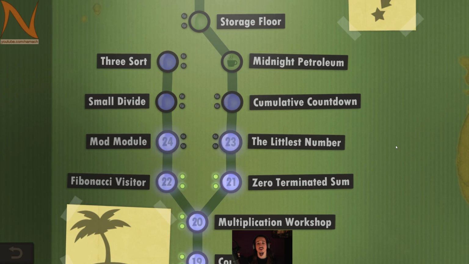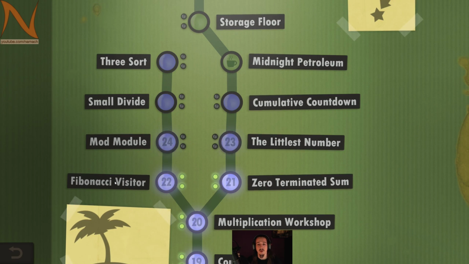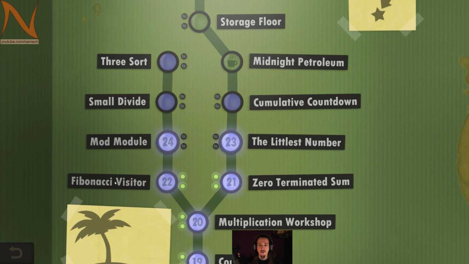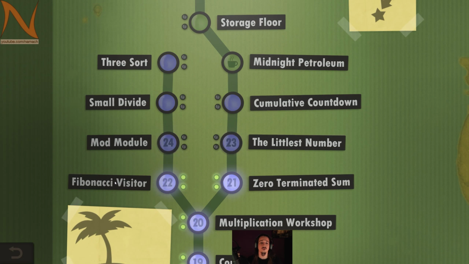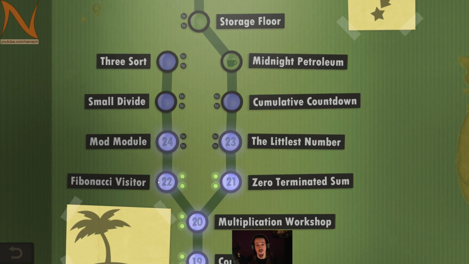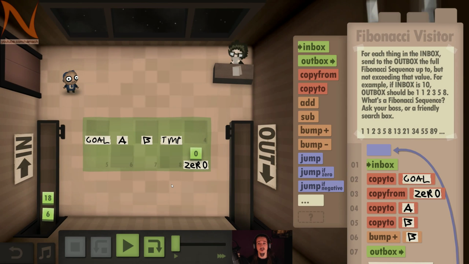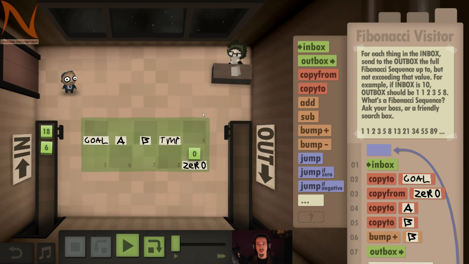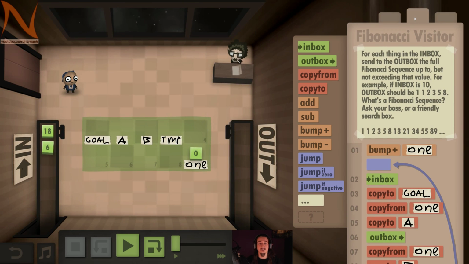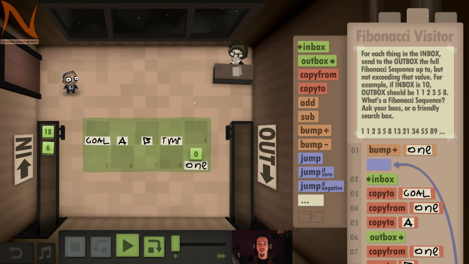Last episode, I spent a lot of time on the Fibonacci Visitor. I managed to get it down to a very fast runtime, but the problem was I was using too many instructions, and no matter how much I tried, I couldn't get it below the target. I think I actually had about half an hour of material that I cut out of the original recording just to make the video a bit nice and concise. And today I sat down to give it another shot, and within 5 minutes I had it.